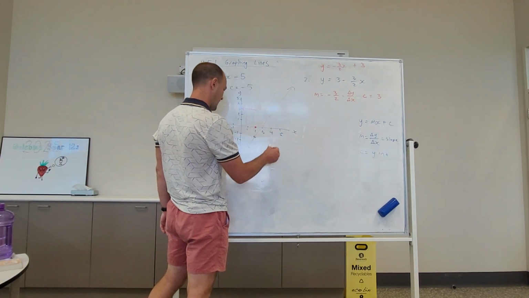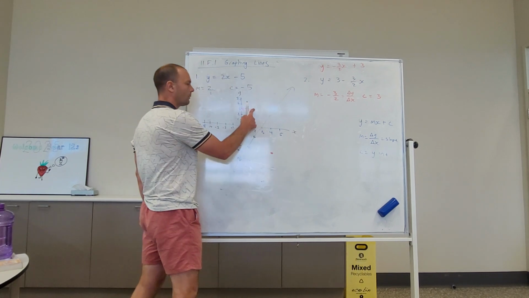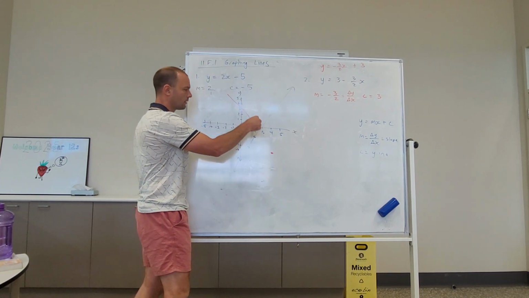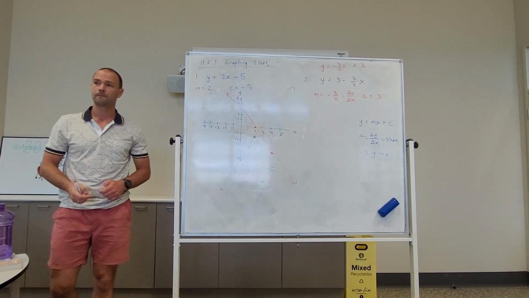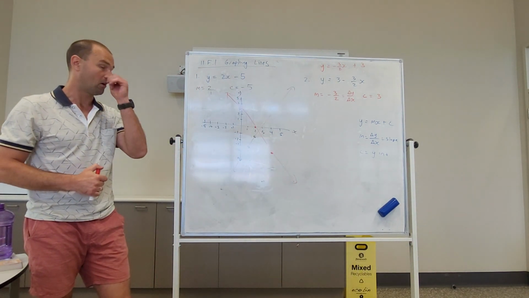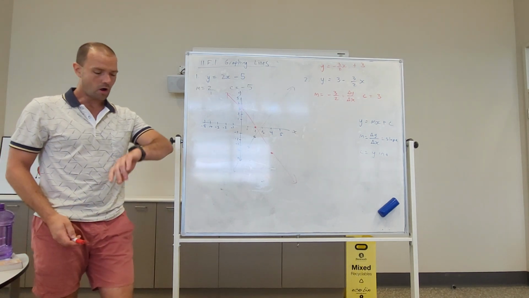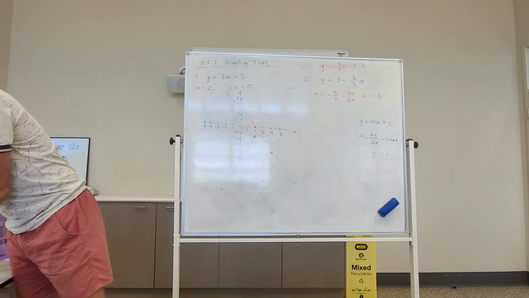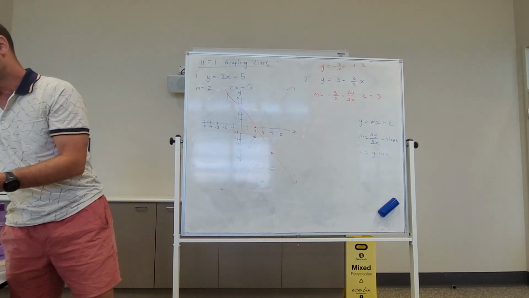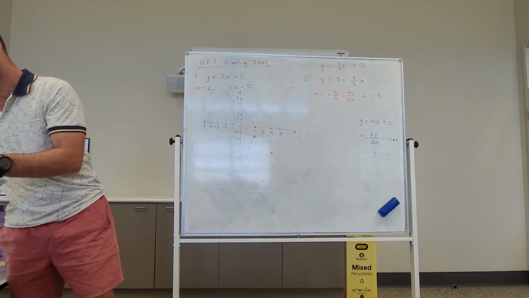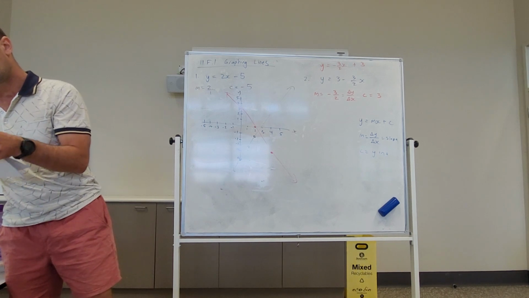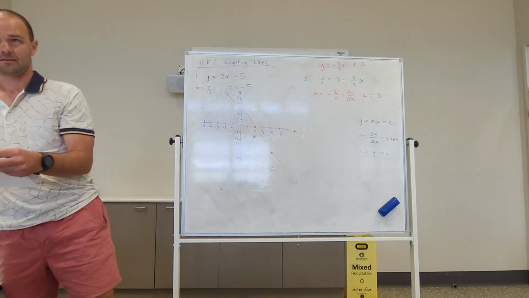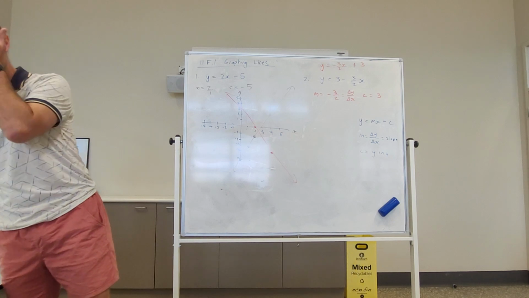Across 2, down 3. And then all we're doing is drawing a line through the coordinates that we've established. That is how we graph the equation of a line. All right, so that's how we do it in y-intercept form. So that's enough for you to do 11F.1, question 1 and 3. Okay, 11F.1, question 1 and 3. We will go over the next part.